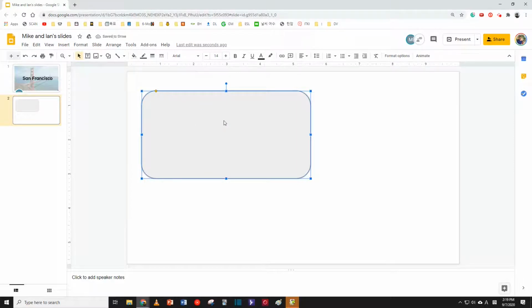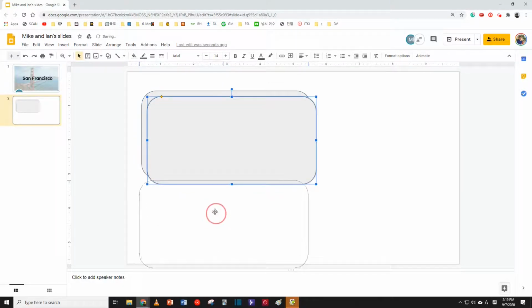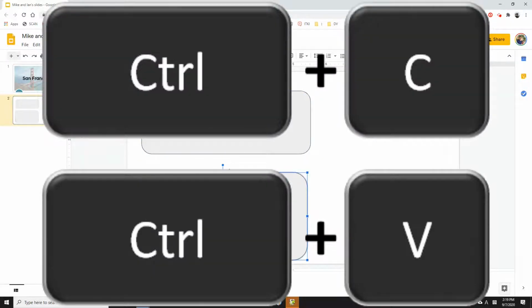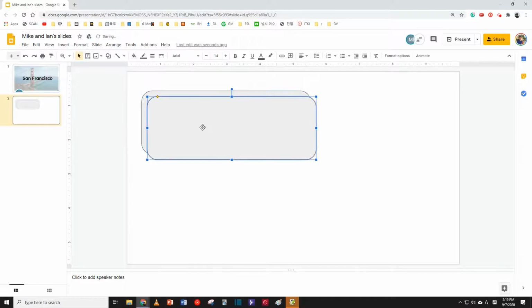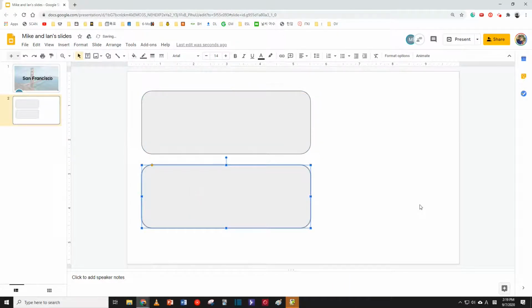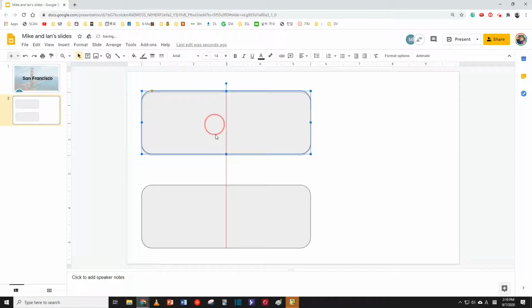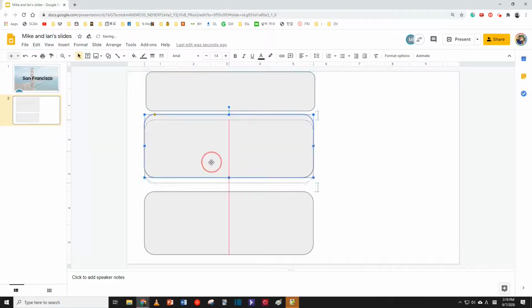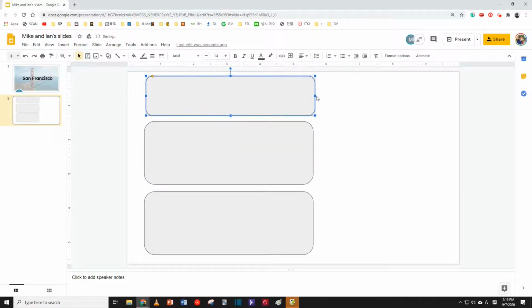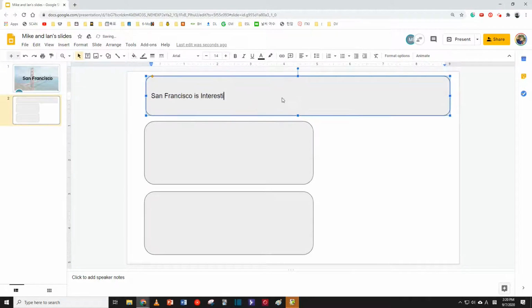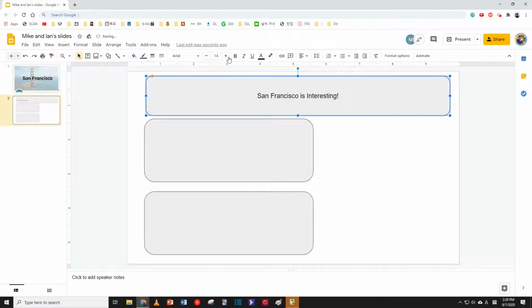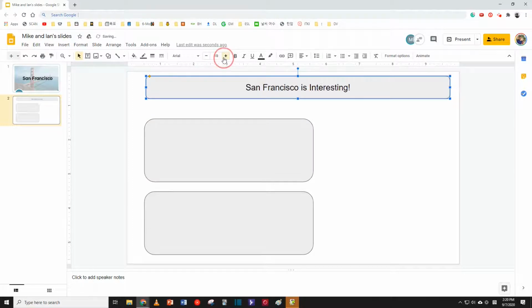So I'll make two different shapes. One of my favorite tools in Slides, or pretty much almost any app, is Control C and Control V, because it's a very efficient way to make boxes and shapes and things that are the same size, and allows me to organize my space very efficiently. My favorite part of Google Slides are these little red bars that will automatically show me when things are lining up as well. And I can watch Ian do this in live time from my view. Okay, I'll center that. Let's make this a little bit larger.